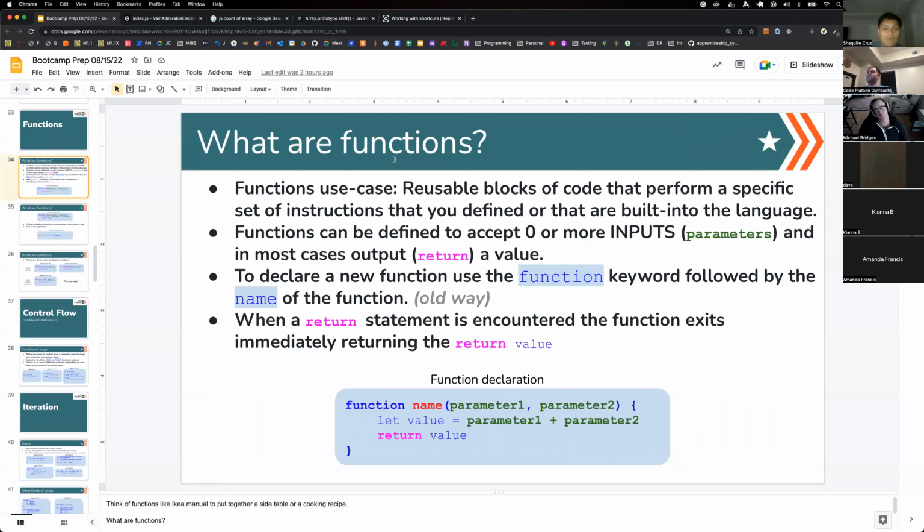Functions can be defined to accept 0 or more inputs, which we refer to as parameters, and in most cases output or return a value. To declare a new function, use the function keyword followed by the name of the function, which is the old way of doing things. I will also show you the new way, which is called a fat arrow function. When a return statement is encountered, the function exits immediately, returning the return value.